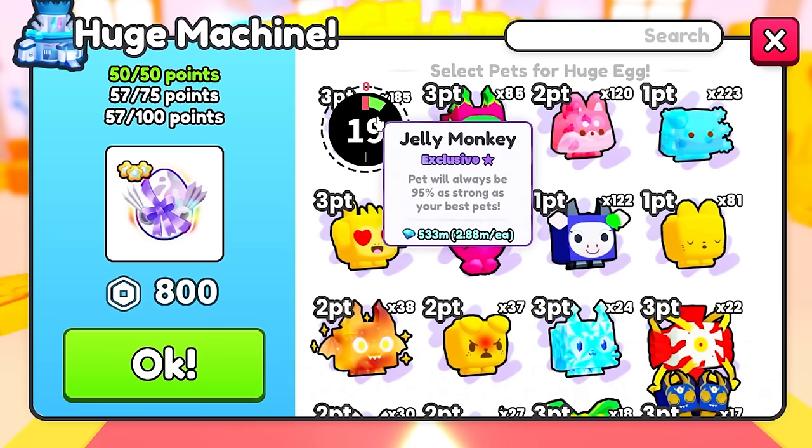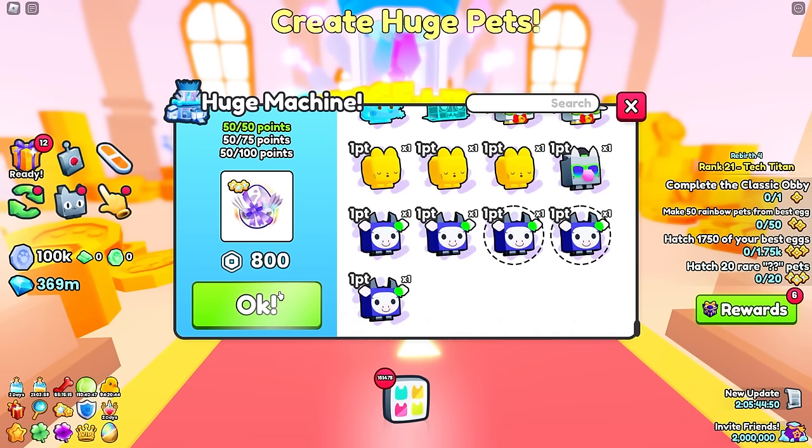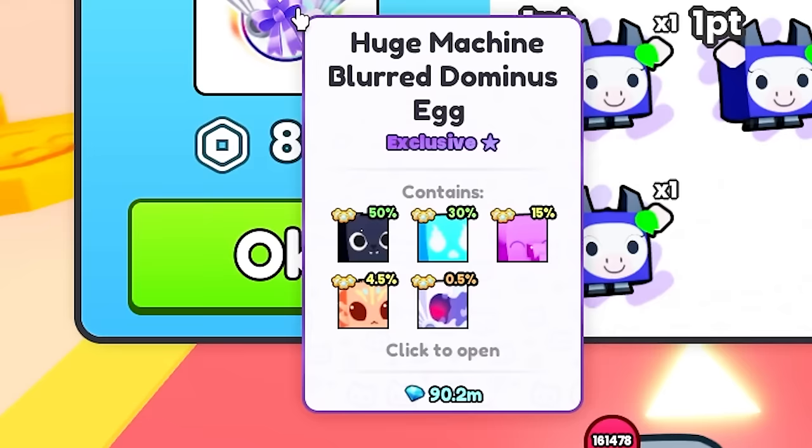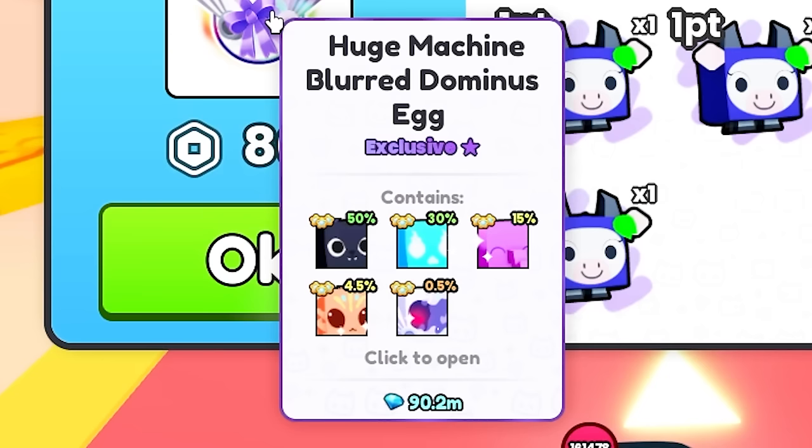Hang on, because I want to make this efficient. Wait, that's 48 points. So then what we need is one of those and one of those. That's 50 points. And then I can spend Robux. This way we get the most eggs possible. And inside each egg is an option of 1, 2, 3, 4, 5 different pets. We're going to be trying to get one of each at least.